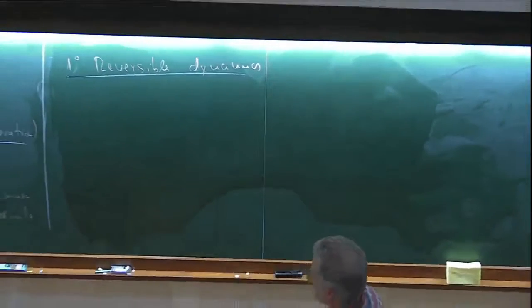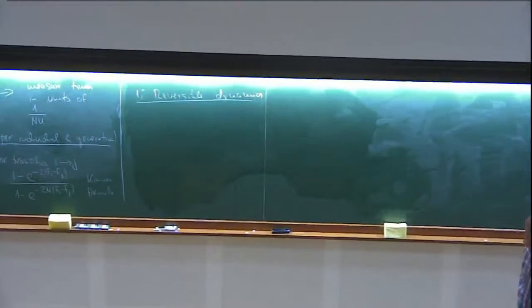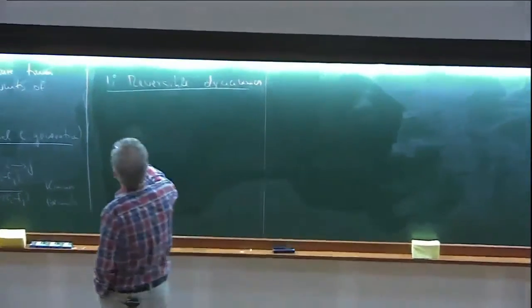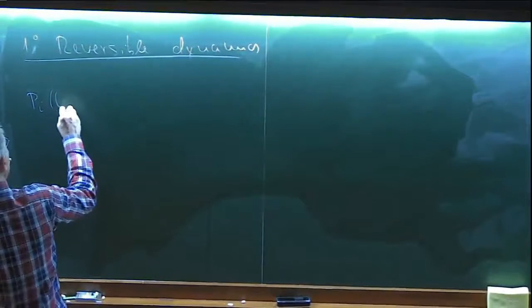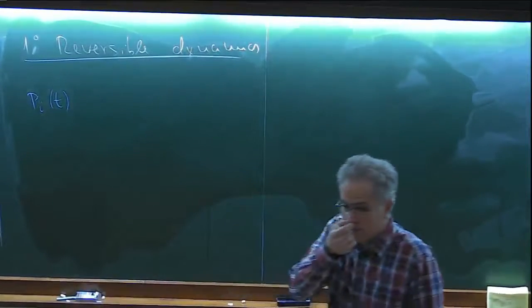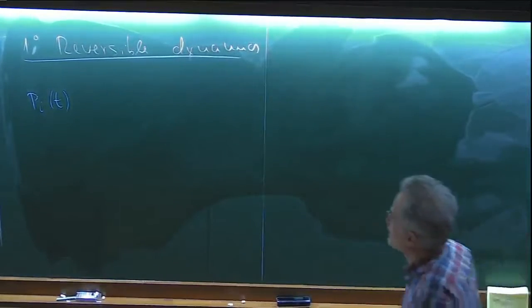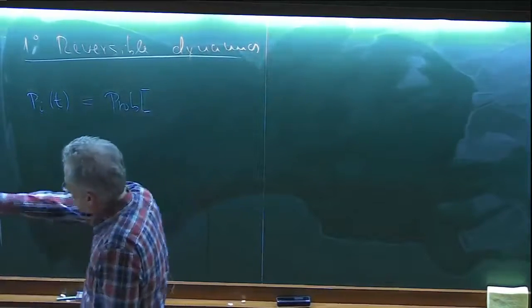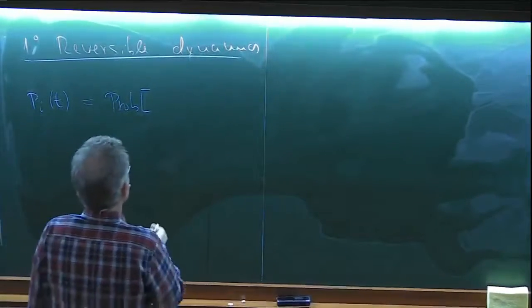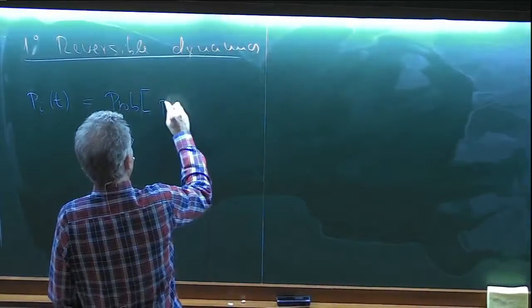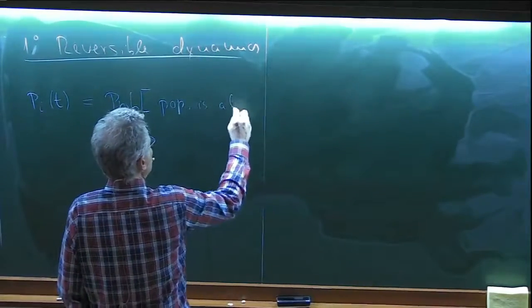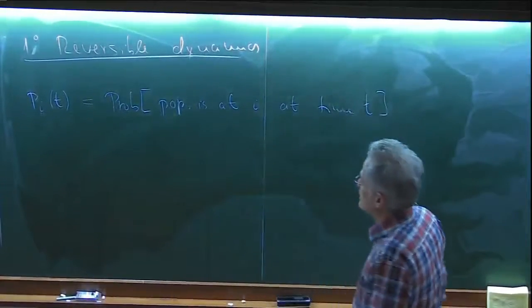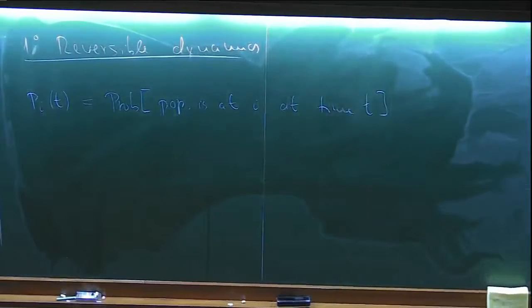Generally speaking, what do you do with a Markov chain like this? What you would like to know is probably the probability, let me call it p_i of t, that the genotype at time t is equal to I. The population in this picture is always monomorphic, so it's jumping around. So the population is at I at time t. Now this satisfies something that is called a master equation.